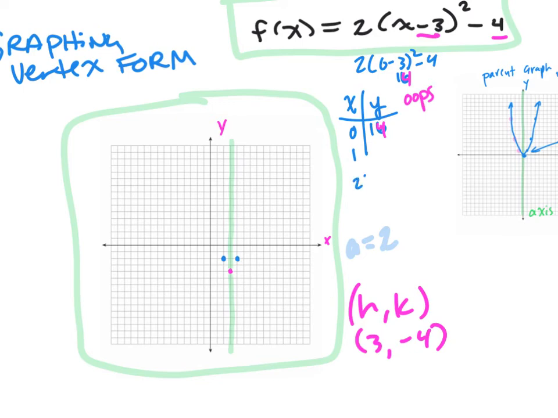So I'm going to do my work down here. 2 times, Miss Moose was wrong. (1 - 3) squared minus 4. Fix this. 2 times -2 squared, which is 4, so 8. Minus 4. 8, take away 4 is 4. So that means that at +1, I'm going to go up to 4. 1, 2, 3, 4. Then I can mirror that on the other side. And I asked you to only plot 5 points because your graphs are small, so let's keep that consistent. And then I'm going to use my highlighter this time because this one's kind of steep. Perfect. It's beautiful. And that would go at 16.